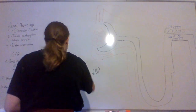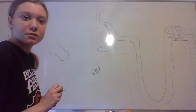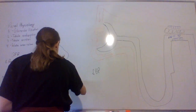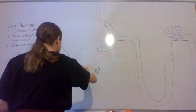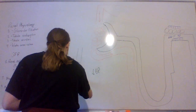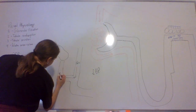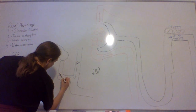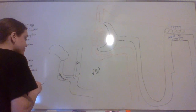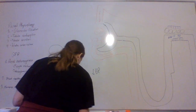Now, in the blood, renin kind of goes past the liver. That's an awful liver, and it's worse because it's mirrored. Okay, anyways. This is not anatomically correct whatsoever, but we have renin moseying its way through. Sorry, I messed up here. The liver secretes angiotensinogen. And so the renin meets up with the angiotensinogen, and that cuts off the ogen, and that forms angiotensin 1, or A1.